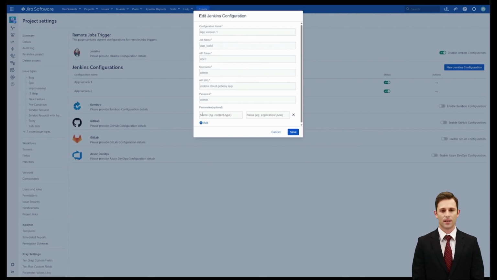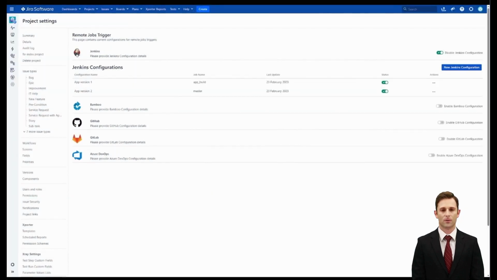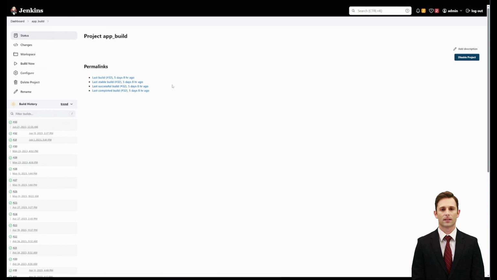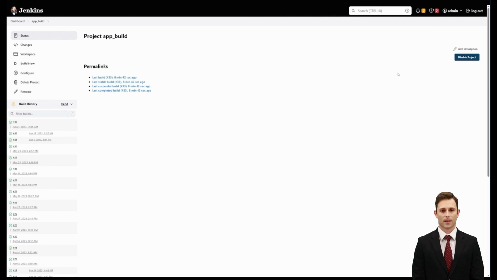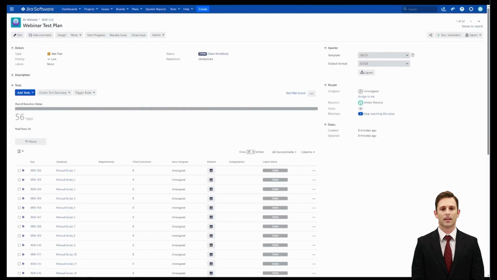You can use your own and input them here, but the test management tool also provides a couple of predefined parameters. For example, to send to your CI/CD platform the user or the issue key that is triggering the build, the tester requires to do the tests. Of course, several build configurations can be managed. So, once you have this set up, and actually I do have here one for Jenkins. Here I go. Let me just refresh this. All good, and it's waiting for the triggers.